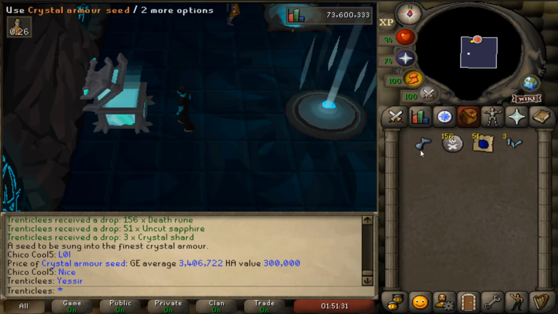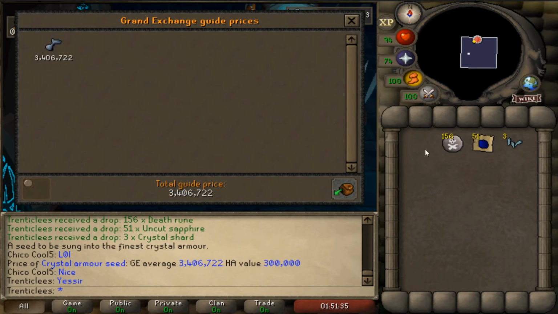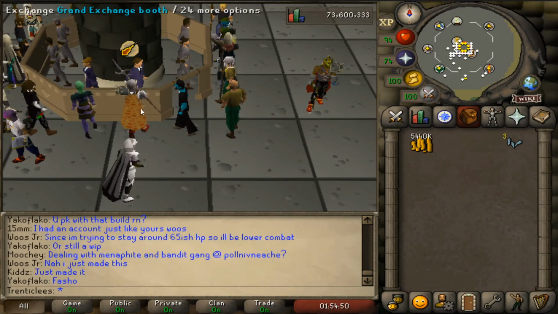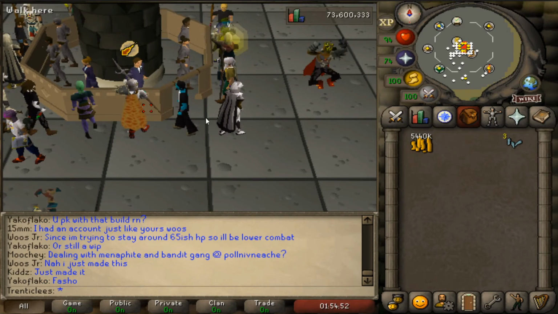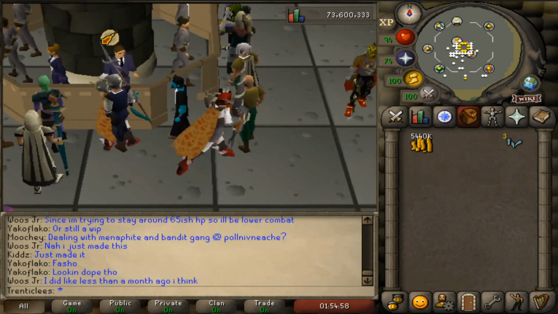Yes, boys, I just did a random gauntlet and got a crystal armor seed, which is worth 3.4 mil, and then the other drops makes it still 3.4 mil. Nice. Okay, you know how I said the crystal armor seed was 3.4 mil? It's actually 5.3 mil.